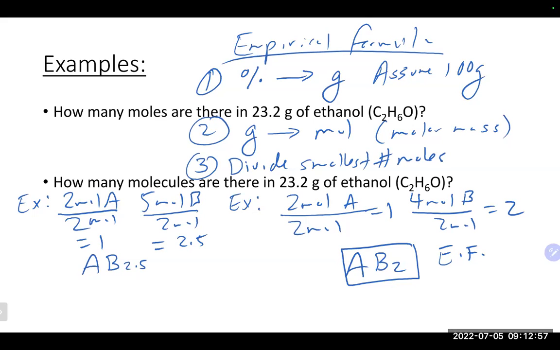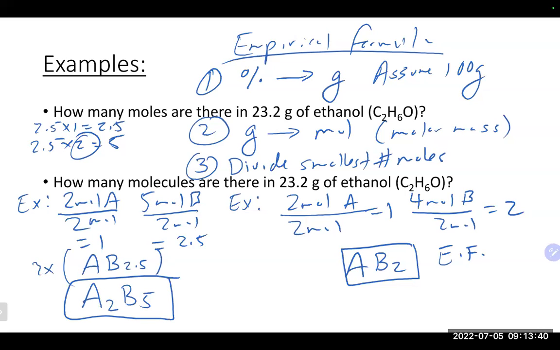Now, in a lab problem like we did the other day, you could round to the nearest whole number, but typically in textbook type problems, you don't really round if it's too far away. So in a situation like this, what we need to do is figure out a factor to multiply the 2.5 by to get us to a whole number. So if you took 2.5 times 1, bless you, is 2.5. Take 2.5 times 2, that is 5. So we would want to multiply that formula by a factor of 2. And it's not just the 2.5, but we need to multiply everybody by that factor of 2. So we would take this entire thing and multiply everybody by 2. And that would give us the proper empirical formula of A2B5, which is obviously whole numbers.